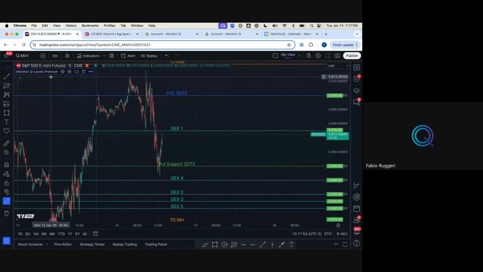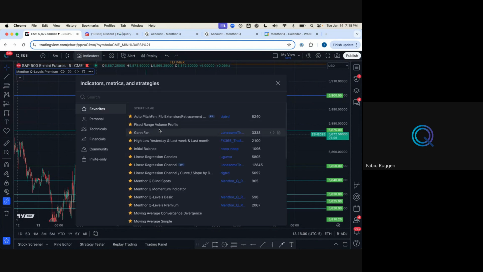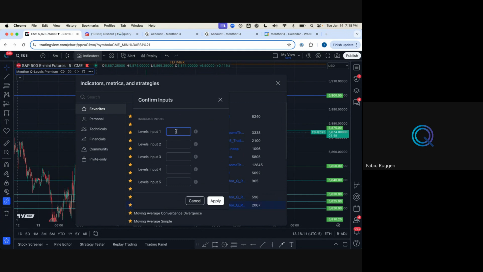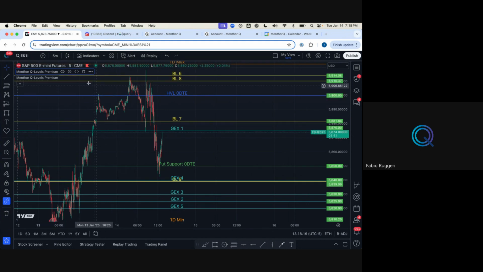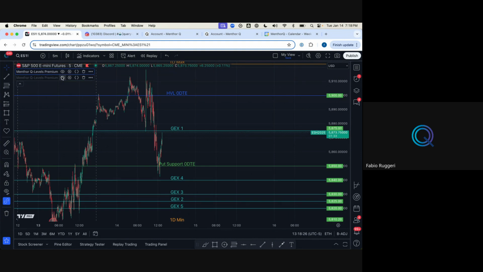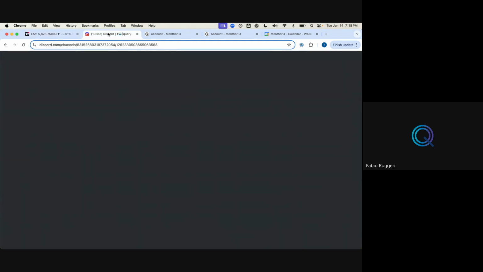If you are trying to upload multiple level types for the same ticker, it won't work, so you would need to add a second indicator. One of the common questions that we get is, I have ES and my blind spots don't show up. Most likely it's because you are using the same indicator and you're uploading ES gamma levels and ES blind spots. In that case, that won't work. By adding a second indicator, you now have two indicators. I have my blind spots here, and I have my gamma levels there, so you can always go back and forth from one to the other.